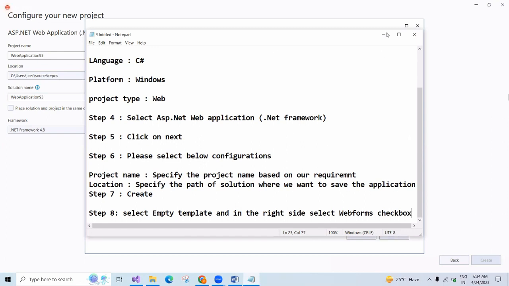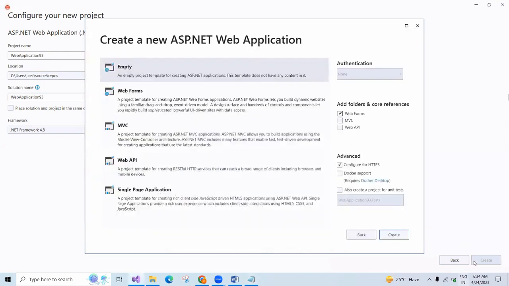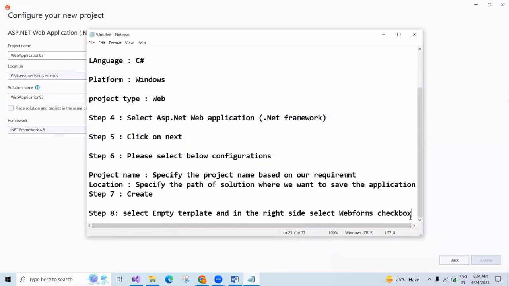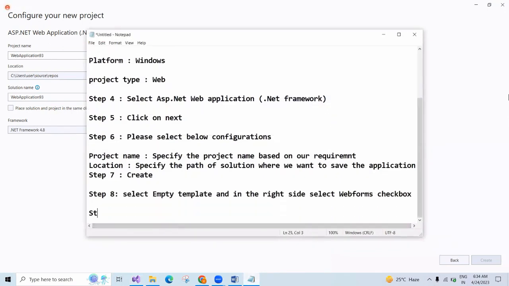Okay, this is done. Now click on create. This is the final step. Okay, so now it will create the project. Let's see how it will create.